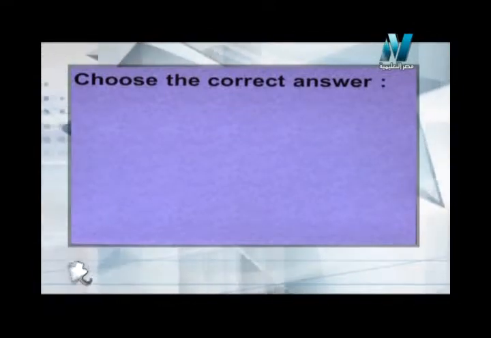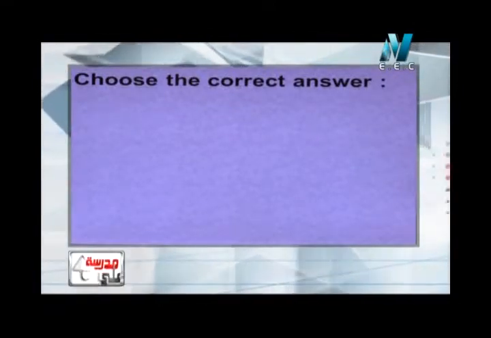Please choose the correct answer. You mustn't be quick. You mustn't be so fast in your answer. Please, you must read the question carefully. Read all the choices because there may be more than one right answer. Maybe A and B, A and C, all the previous answers, A, B, and C, and so on. So in this question, please concentrate and read all the choices.